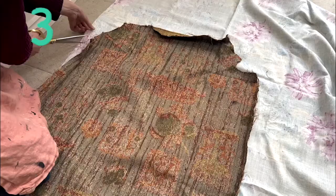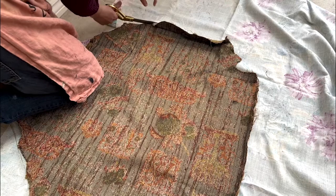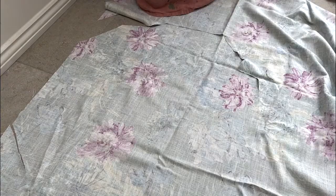Step three: I used the old fabric as a template and used some fabric scissors to cut out the shape. I chose this lovely floral fabric from Laura Ashley from their closing down sale, so I got it for a bargain as well. I made sure to cut the shape bigger than the current fabric, so it gave me a bit of wiggle room if I needed to play around with the size and the layout.